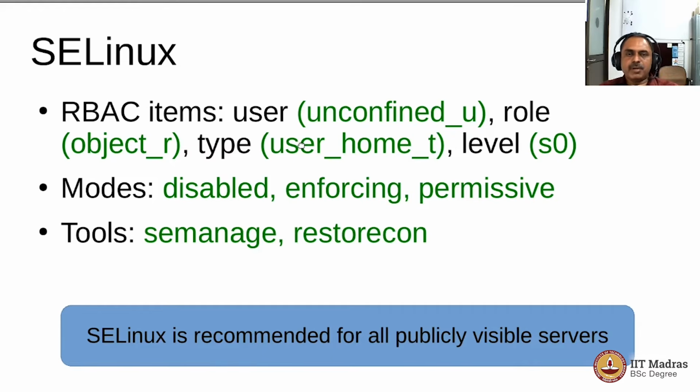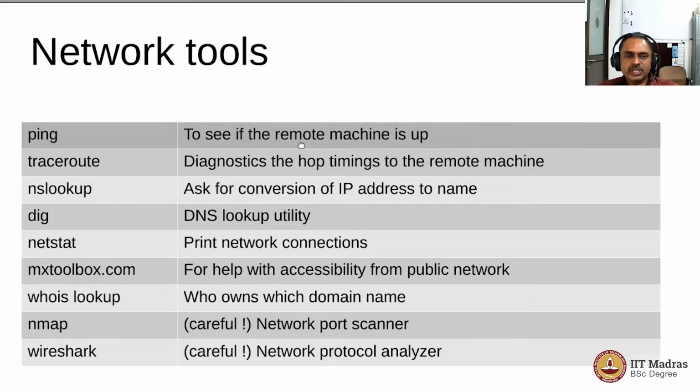If you have any publicly visible server, it's a very good idea to enable SE Linux. Now, there are some tools that are useful in a network to understand how the communications happen so that you can debug any given problem situation. Things like ping. If you want to know whether a machine is up, you can try to ping it using the IP address, and if there is a response, it means the machine is up. If there is no response, it doesn't mean the machine is down. The reason is that one can configure a machine to not respond to ping requests for security purposes. So only the positive result has to be interpreted correctly. That is, if the ping is responded to, it means the machine is up.